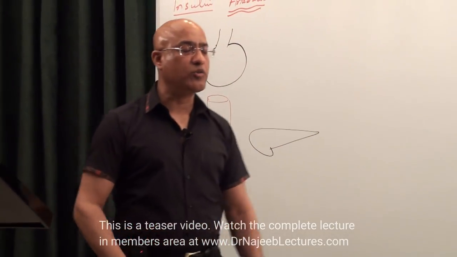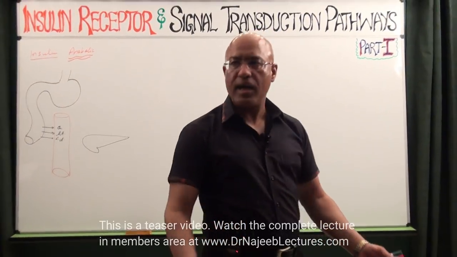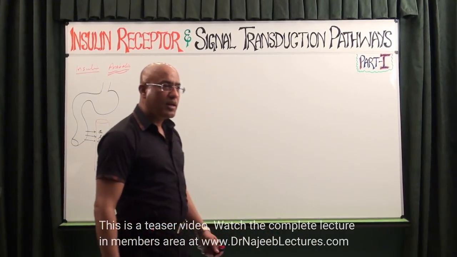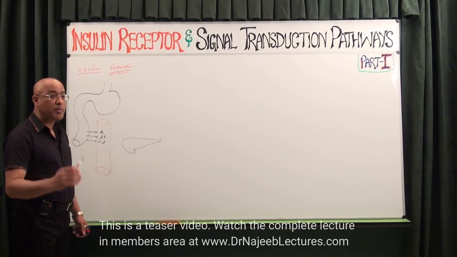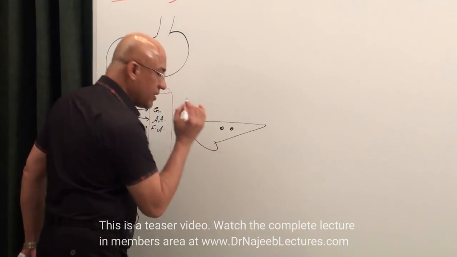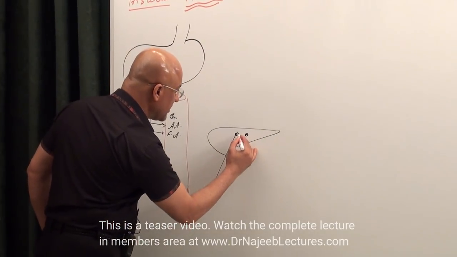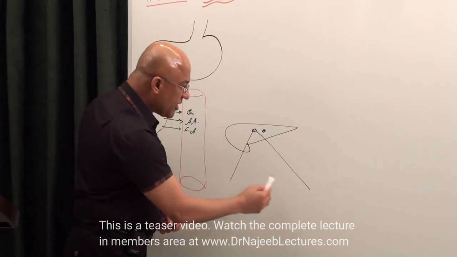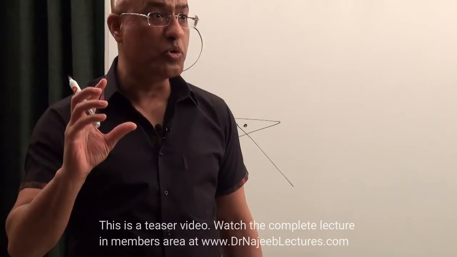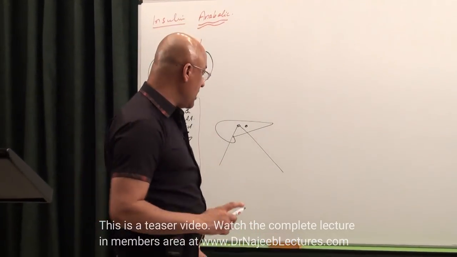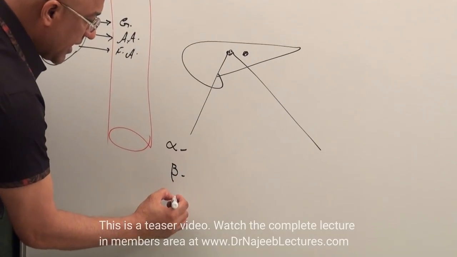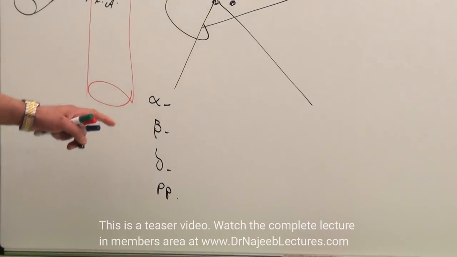Now for this purpose, from the pancreas, as you know, the pancreas has exocrine functions and endocrine functions. For exocrine functions there are acini, which produce different kinds of enzymes. For endocrine functions, there are islets of Langerhans. Your pancreas may have more than 1 million islets of Langerhans. Islets of Langerhans are collections of special endocrine cells. Let me make one islet of Langerhans. There's a network of capillaries in the islets, and very specialized cells around those capillary networks, releasing certain hormones. What kind of cells are present in the islet of Langerhans? They are alpha cells, beta cells, delta cells, and PP cells, right? Especially the first three are most important.